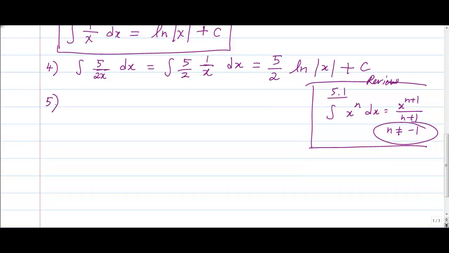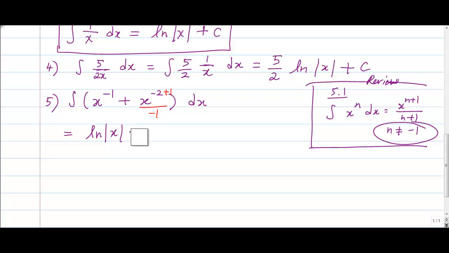Let's do another example. The integral of x to the -1 plus x to the -2 dx. x to the -1 is 1 over x, so the integral of that is natural log of x. For x to the -2, we do like we did before: add 1 to the exponent, divide by the new exponent, which is -1, so this becomes minus x to the -1 plus c. You don't have to simplify this. The general rule of thumb is you leave it in the format of the original problem, but if you wanted to simplify, it would become this, and that would be your final answer.